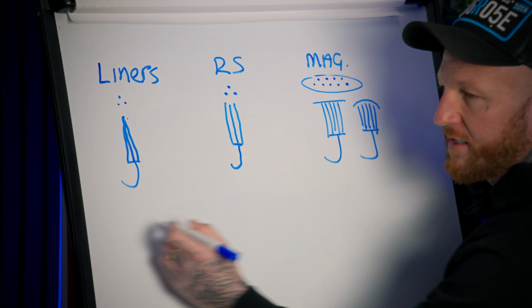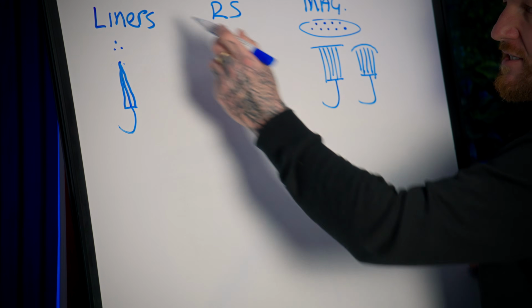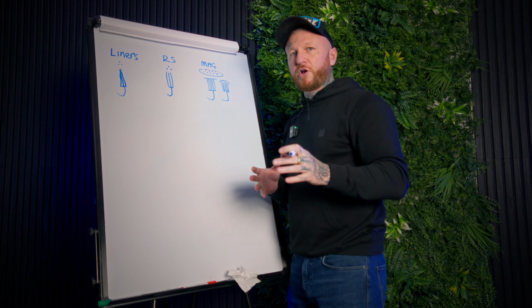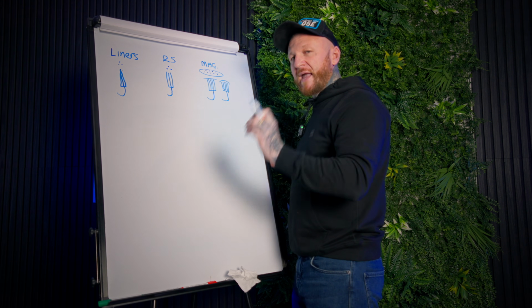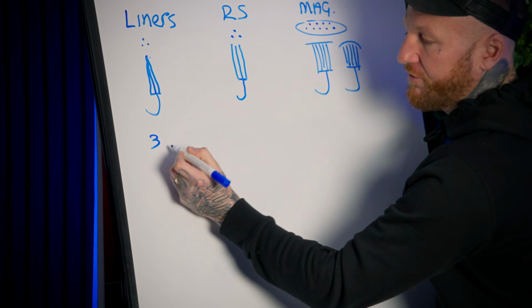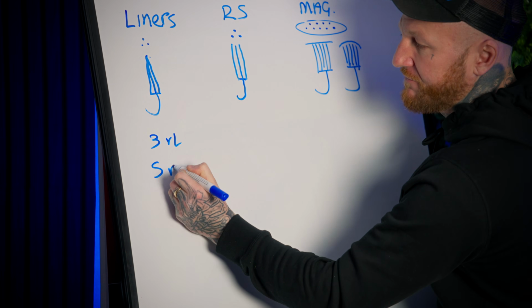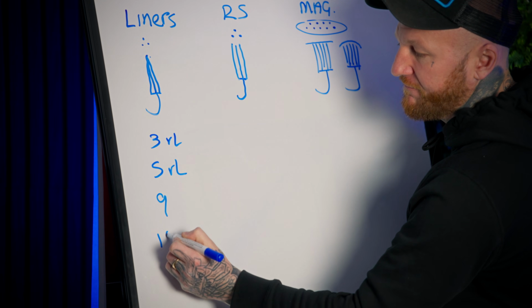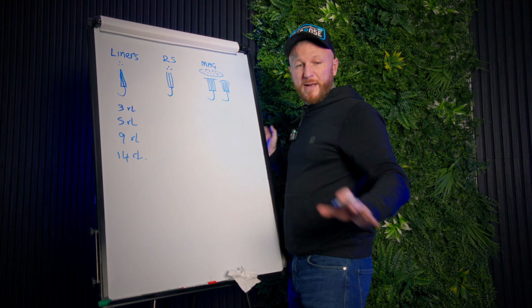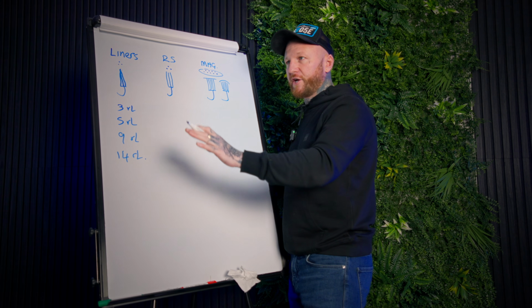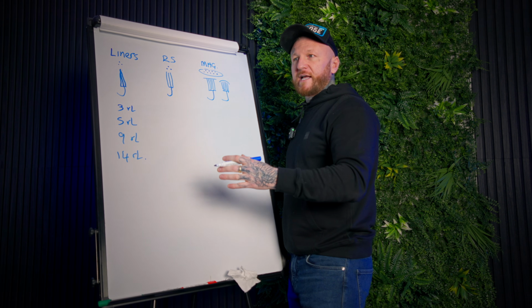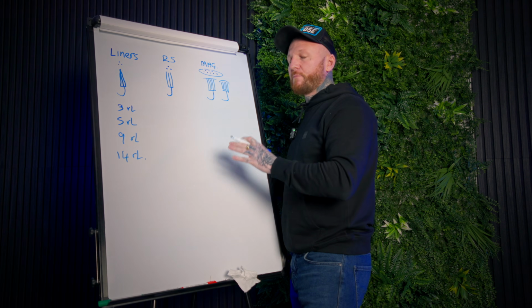So I would get a selection of liners. Notice how I'm not talking about the gauge of the liner. It's irrelevant if you're a beginner. It doesn't matter to you. The main thing is you understand liners, round shaders, mags. So if you've got yourself 3 round liner, a 5 round liner, a 9 and a 14, just as an example, you are going to be able to do on the mats in a safe environment, not hurting anybody, no cross-contamination, no ruining somebody's skin for the rest of their life. We're taking this serious, so we're doing it on practice mats.